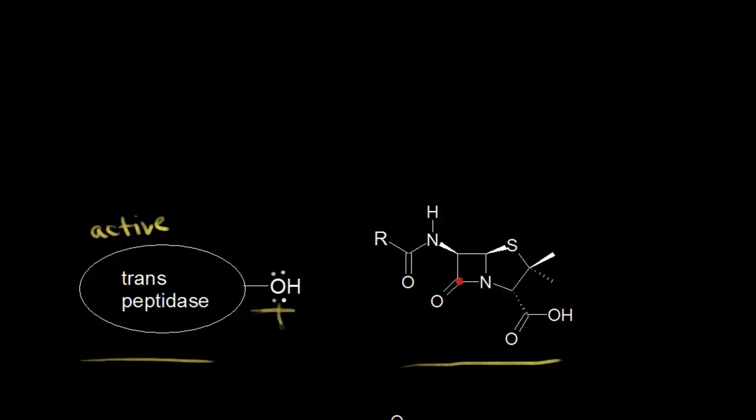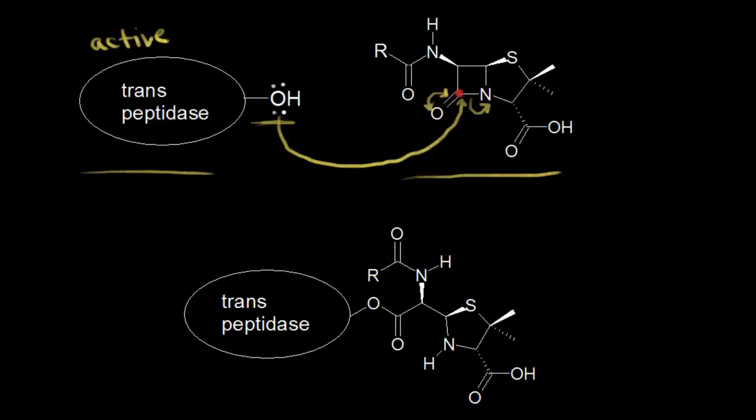The nucleophile attacks the electrophile. These electrons would kick off onto your oxygen. Then when you reform the carbonyl, those electrons would move back in to reform the carbonyl, which would kick these electrons off onto the nitrogen. This is pretty much just a nucleophilic acyl substitution mechanism. We're going to break the amide. Let's go ahead and show the product here. Let me highlight some of these atoms so we can follow along. This oxygen right here is this oxygen and this carbon right here is this carbon right here. We broke the bond between the carbon and the nitrogen. That would be this nitrogen over here. This nitrogen picked up a proton in the process.